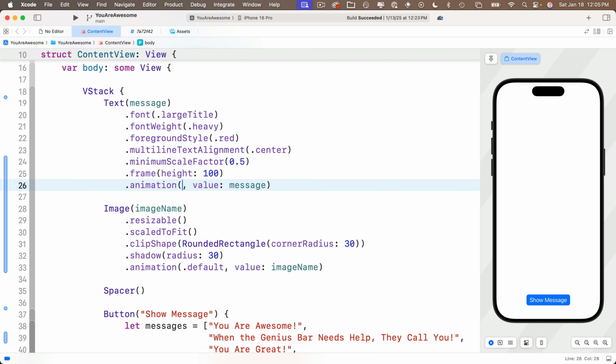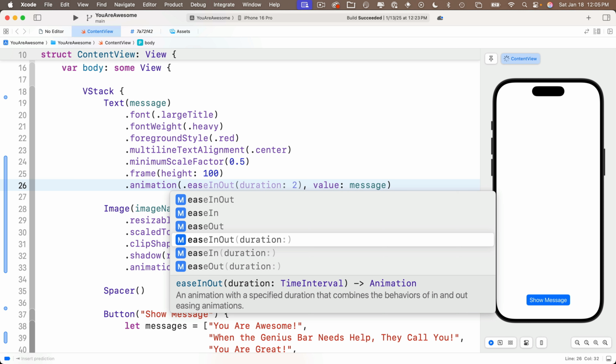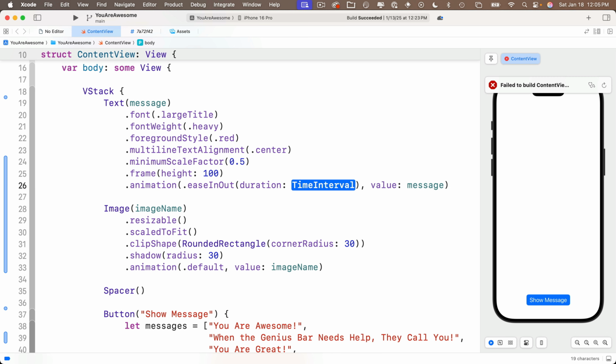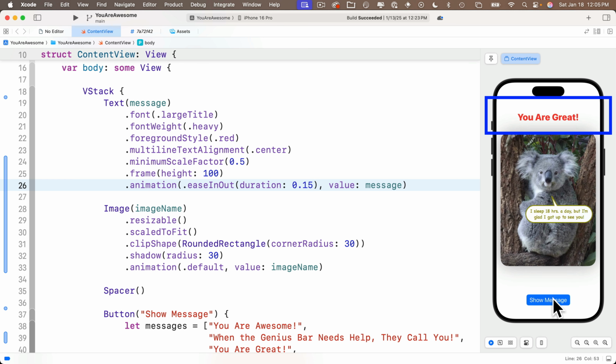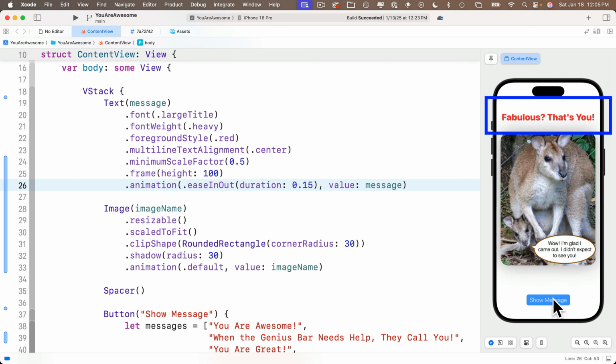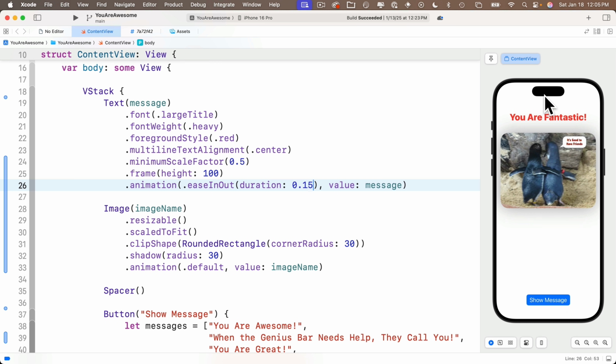So let me show you how we can achieve this. We're going to go and switch from default, so let's delete that, and we're going to enter .easeInOut. Now remember, that's the same as default, but .easeInOut also has an option with duration. This allows us to specify the duration of the animation, so press return to accept this, and since the standard duration is 0.35 seconds, let's change this to 0.15 second, and look at that. As we click through here, I think that's nicer, subtler. It's a good in-between from abruptly changing the text or offering too much animation.